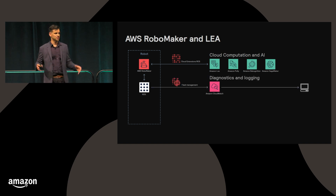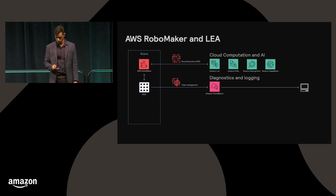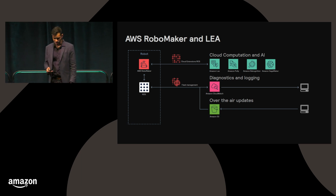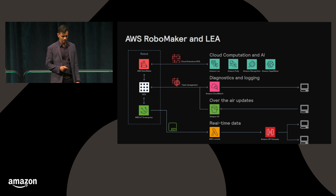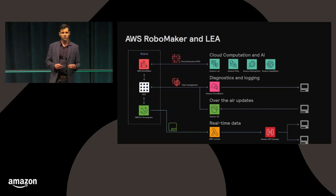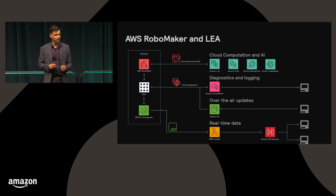Also, when you have multiple robots in the field, it's very important that you are able to monitor these robots to make sure that everything is all right. And this is what fleet management through CloudWatch provides us, so we can remotely monitor everything. It's, of course, very important to do updates over the air so that we can continuously improve the software. And one very interesting thing that Amazon can also provide us is all this IoT infrastructure, which allows us to connect to specific topics, these ROS topics, and send this information in real time to some dashboard where we can then visualize these topics in real time. And you can see exactly what the robot is feeling. We do that through the MQTT protocol. There's a bridge from ROS to MQTT, which is the IoT protocol. Then we send this to the cloud.